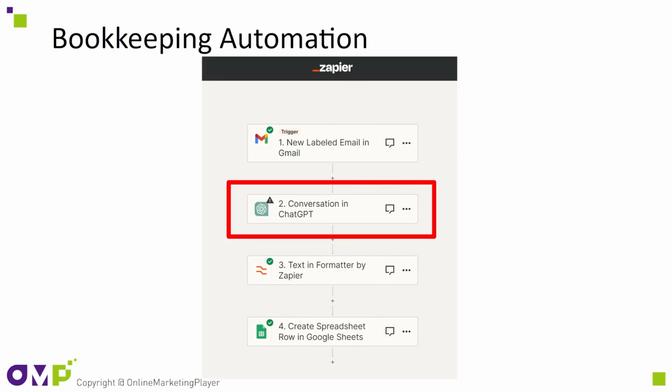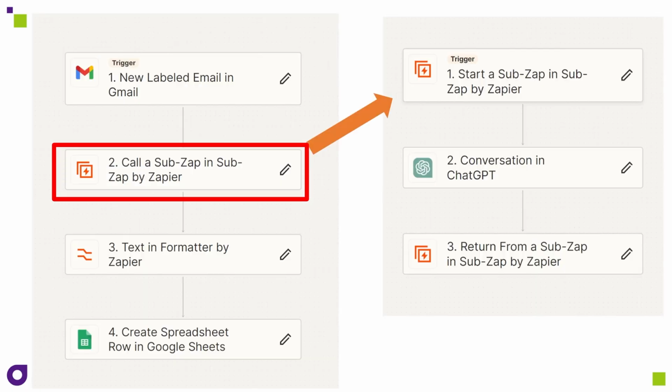For example, suppose you have an automation that includes both Gmail and ChatGPT. Since ChatGPT isn't permitted within this setup, you can use a new feature called subzap to divide it into two automations. Here's how it works. You first transfer the Gmail content into a subzap. Then, within the subzap, ChatGPT processes the Gmail content. Once ChatGPT completes the task, it sends the processed data back to the original automation. This approach navigates around the Gmail policy restriction while maintaining the functionality of your automation.